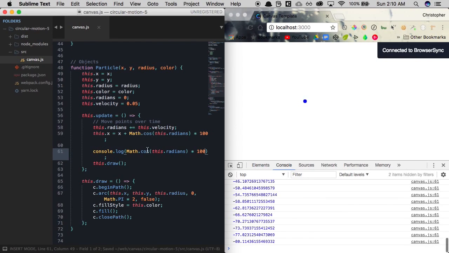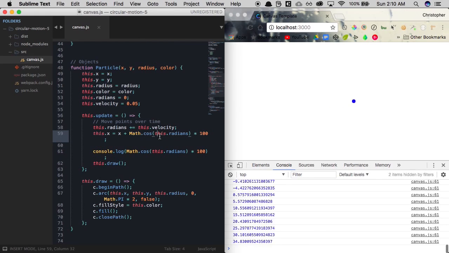But as soon as we add it, you'll see now we're shifting between values of 100 to -100. And whenever we add this onto the x, our particle's original x coordinate, and set the particle's new x coordinate, well, it's creating this oscillation effect as a result. And this is the first step to creating circular motion.